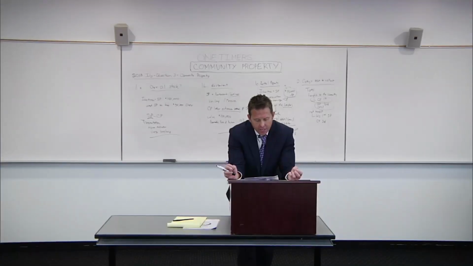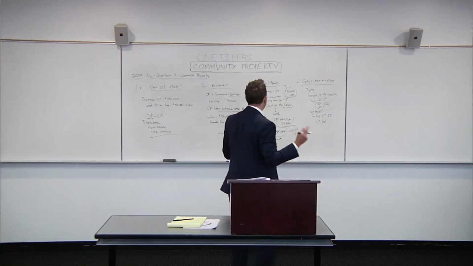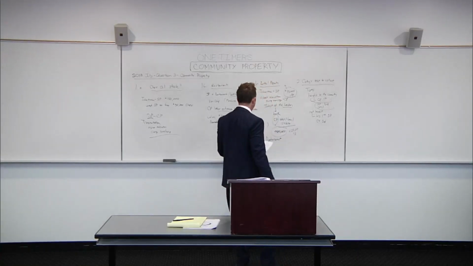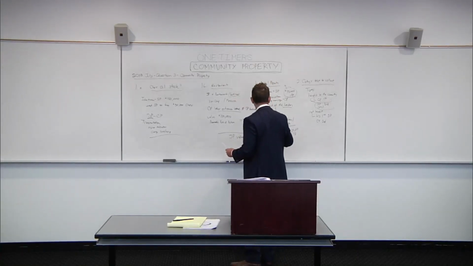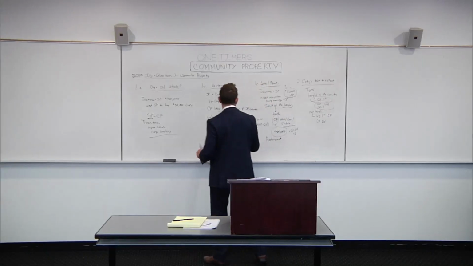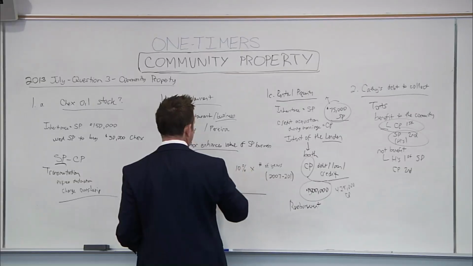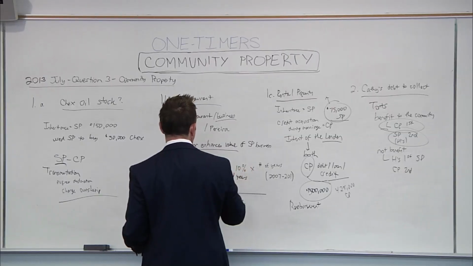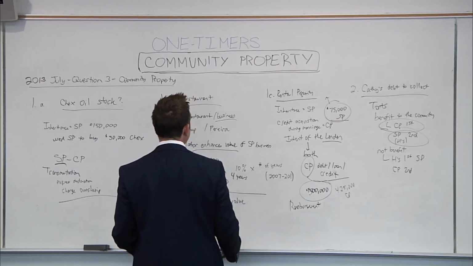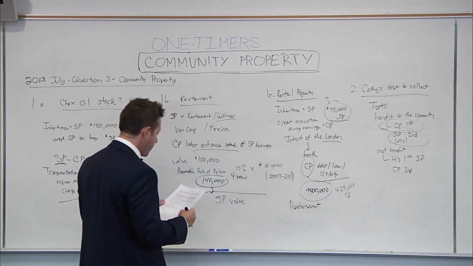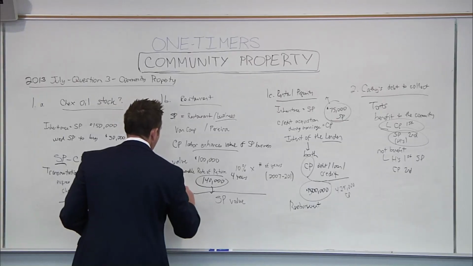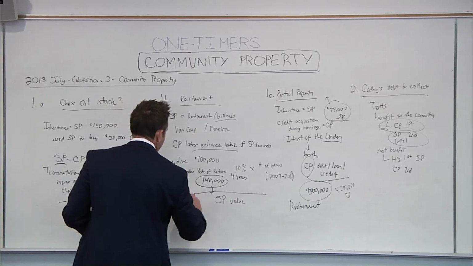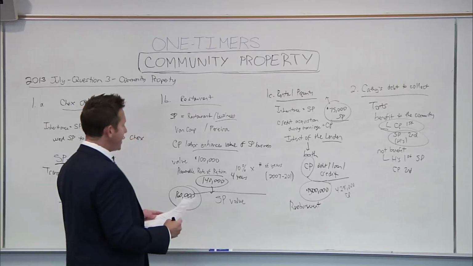Hank and Wendy have now decided to dissolve their marriage. I'm assuming now means 2011 instead of 2013 because the fact pattern goes there. So when you do the Pereira formula, it's a 10% return over 4 years, which means it's going to be $140,000, and that's the separate property value. And I think the restaurant's worth $300,000 now, so $160,000 of it is community property. So that's how the restaurant goes.